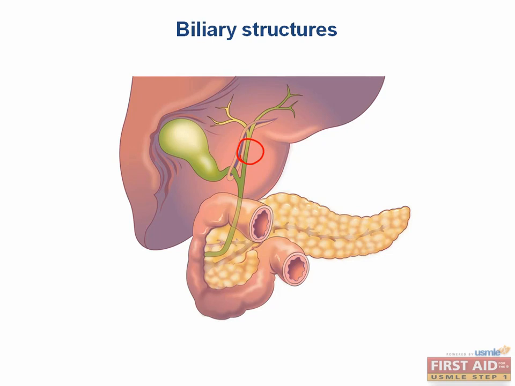Some bile travels up the cystic duct, which is here, for storage in the gallbladder. And bile also travels out of the gallbladder via the same cystic duct, at which point the channel is known as the common bile duct, which is seen here. The common bile duct travels inferiorly through the pancreas and combines at some point with the pancreatic duct, which carries pancreatic secretions. These two ducts merge and empty their contents into the duodenum through two regions with very special names: the ampulla of Vater, which refers to the duct lumen, and the sphincter of Oddi, which controls the opening and closing of the duct.